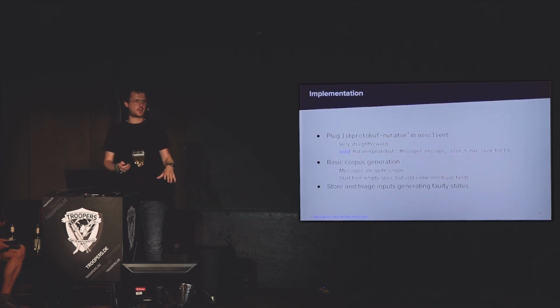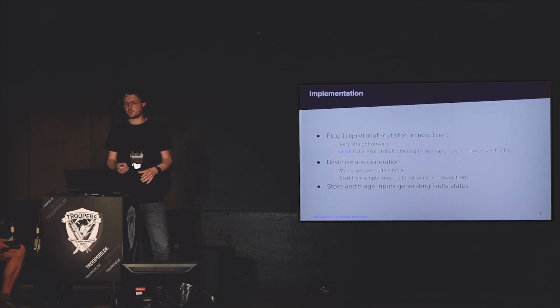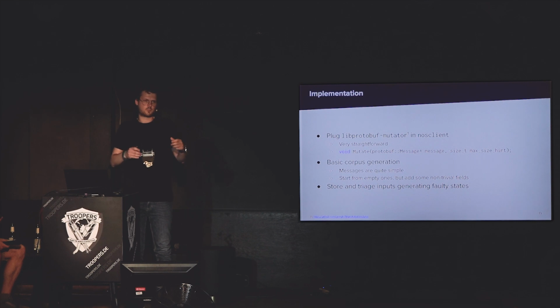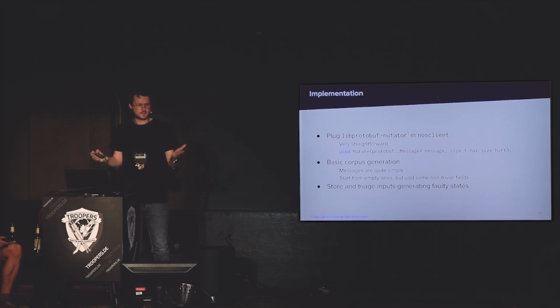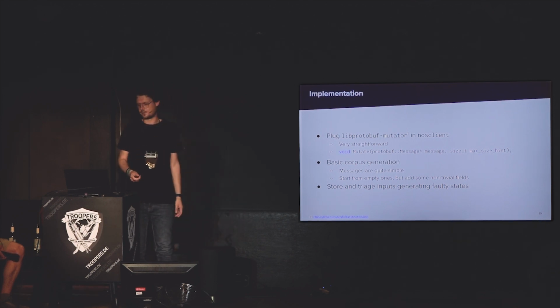To put this into practice, we plugged libprotobuf-mutator into our custom client. Libprotobuf-mutator is a project also developed and maintained by Google. It is quite simple to use. It all revolves around the method called Mutate, not surprisingly. This method will apply some operators to the message you pass to add new fields or change their values, of course trying to aim for known patterns for vulnerabilities.